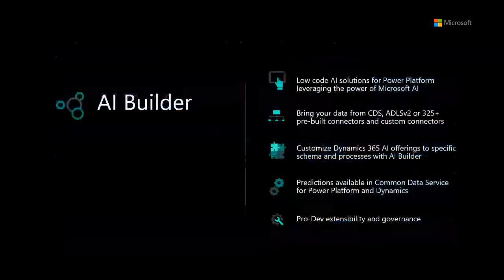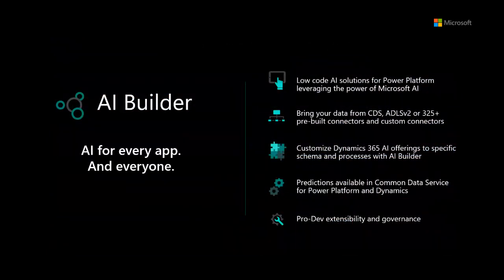We also have AI Builder, which allows you to automate processes and predict outcomes to help improve business performance. It's a turnkey solution that brings the power of AI through a point-and-click experience. So while you're using AI Builder, you can add intelligence to your apps even if you don't have any coding or data science skills. Once trained, your AI model can generate insights such as the results of a prediction or the list of a number of objects detected in an image. You can then use those results from your AI model across the Power Platform to create end-to-end solutions that meet your business needs.